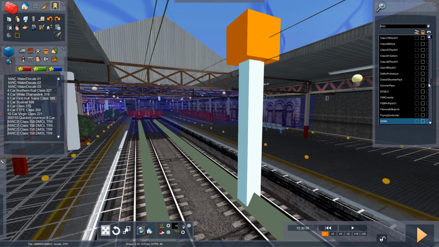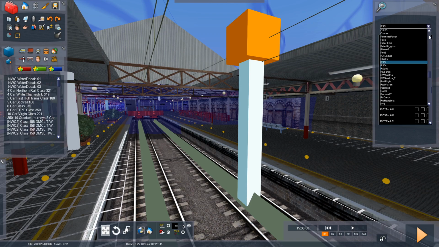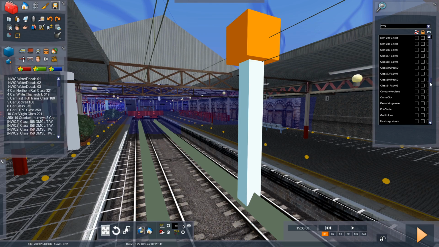I think there used to be a Portsmouth Direct line in RSC, which was the old Portsmouth Direct line, the one before they extended it to Waterloo, and the 450 does not work from that. I think it's Guildford District anyway, they renamed it. But we want to use Portsmouth Direct line as it's listed in the DTG menu, which is the one down here. If I go down, Portsmouth Direct, there we go. Just want to click this train icon there, and then that will load your assets in.